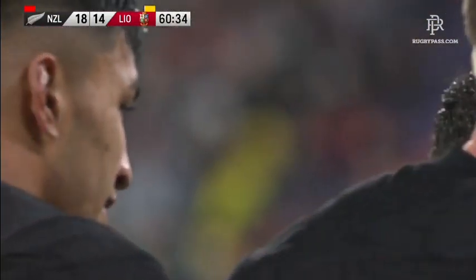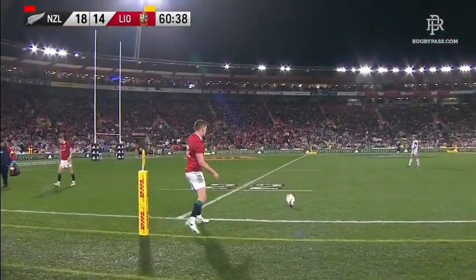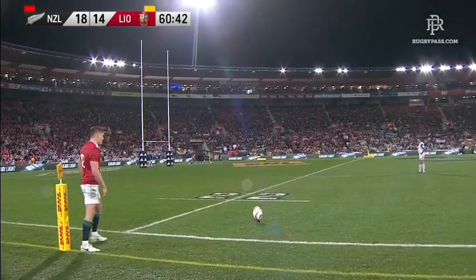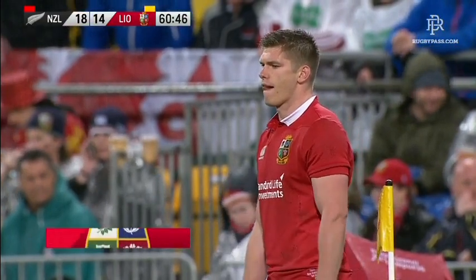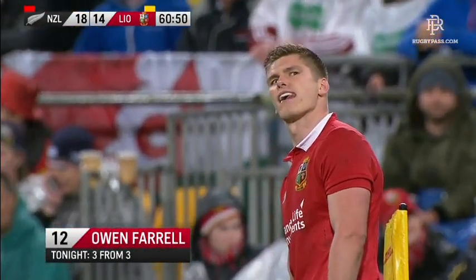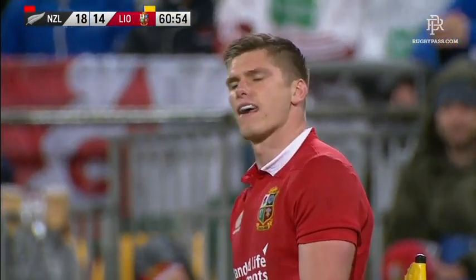Wow! That's something you didn't see coming in the momentum of the match. Well done Lions! It was a loop around from Johnny Sexton off Farrell to find the space on the outside, and a really nice offload from Elliott Daly that then sent Anthony Watson away, and then the nice crisp passing on the way back to send Faletau in. Excellent in these conditions from the Lions. Width, width!